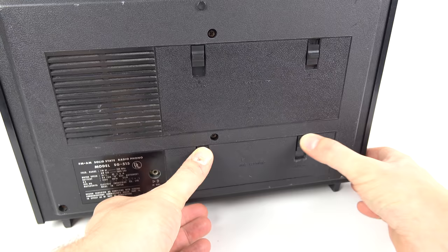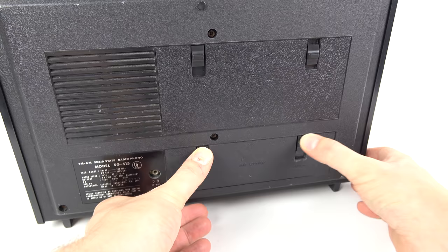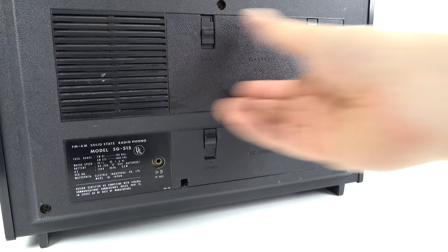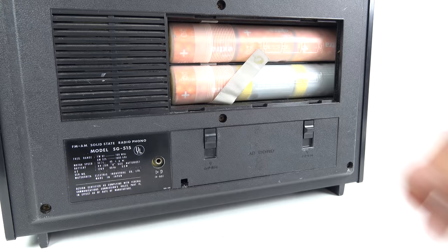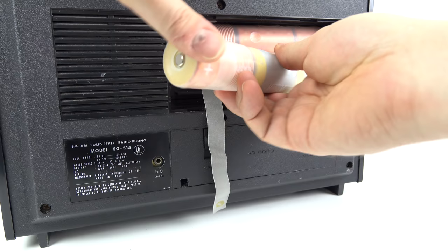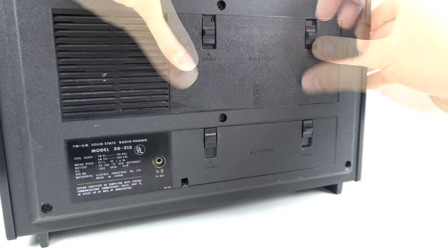If we look down the bottom, there's a little compartment - push those clips down and open that up. Inside there is the US power supply, 120 volts of course, and there's a little hole in that door so you can pull the wire out and put the door back on. Inside the top door is where you'll find the batteries. They run on six D cells, held inside these plastic tubes that came with the machine - those hold them together and stop them popping out when you're trying to put them back in. I think that's a very neat design; I'm surprised I haven't seen that in other machines.